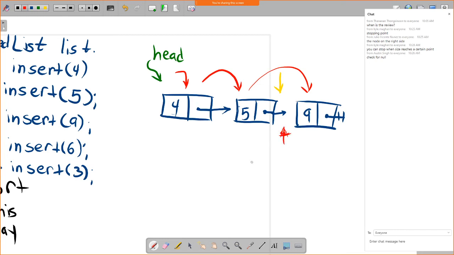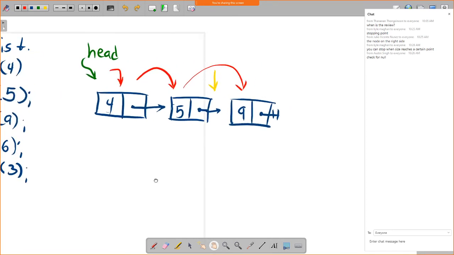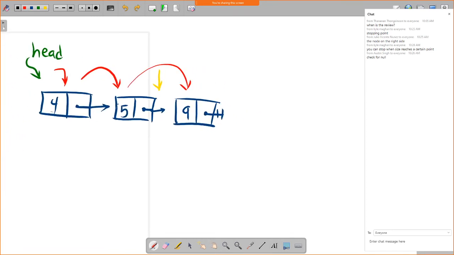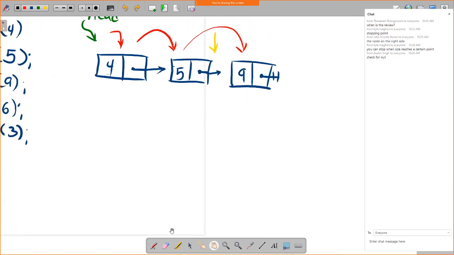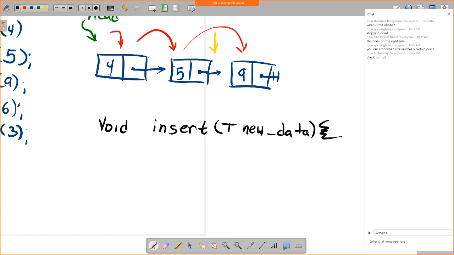Now again, we might need some sort of previous pointer, and maybe it would help if we took a look at the next one, similar to the way we did before, where we just take a peek at the one in advance. So what I'm suggesting here is, if we wanted to do insert that sorts, we did pretty much everything the same way.